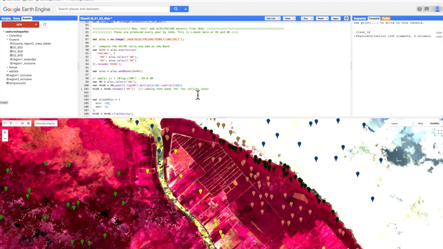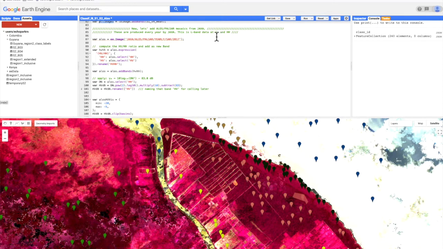Now let's add ALOS PALSAR data. ALOS PALSAR data is from mosaics that were created by JAXA, the Japanese Space Agency. So it's been processed, topography has been removed, and it is ready to use for science applications. It's available at HV and HH polarizations, so it's 2 bands. Radar is not very complicated once it's ready for science use. It's just a set of bands, just like you have several bands for Landsat and Sentinel-2. So just consider them as bands, but they are sensitive to different things.